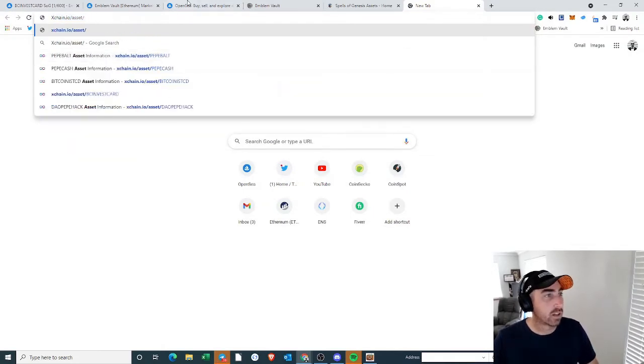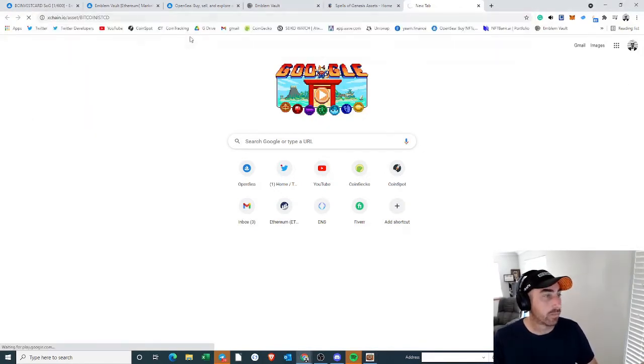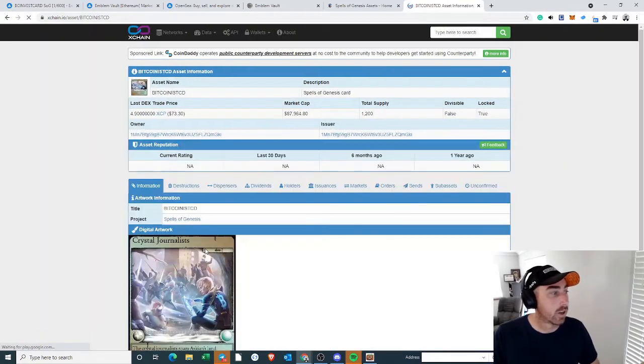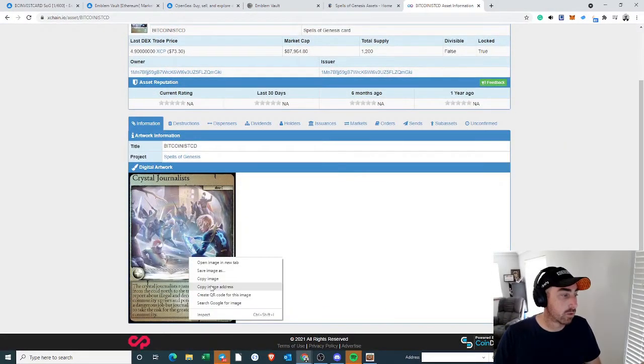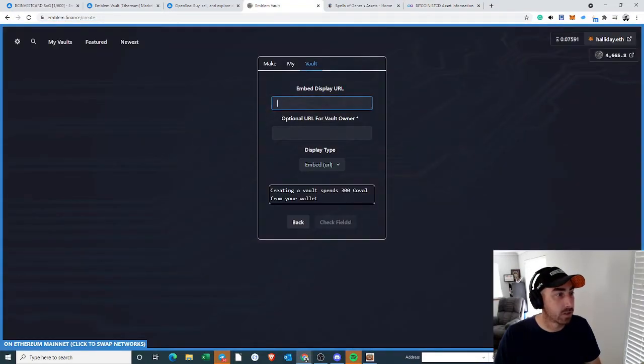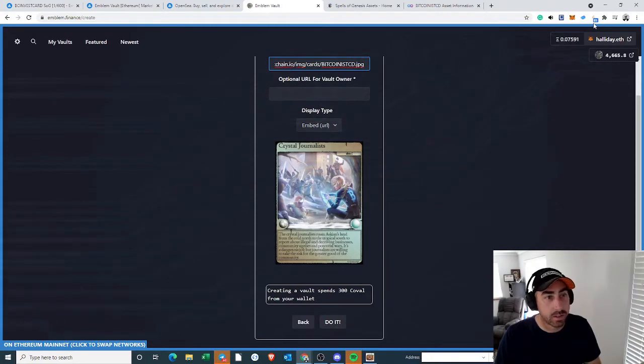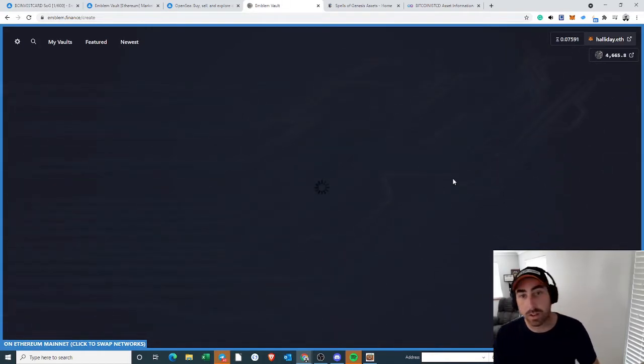So we'll take the card name, which is this one. We'll have a look at this, and we'll copy the image address and bring it over to our Emblem vault. Post that in here. Gas is extremely high, but I don't have the time. So we'll do that.